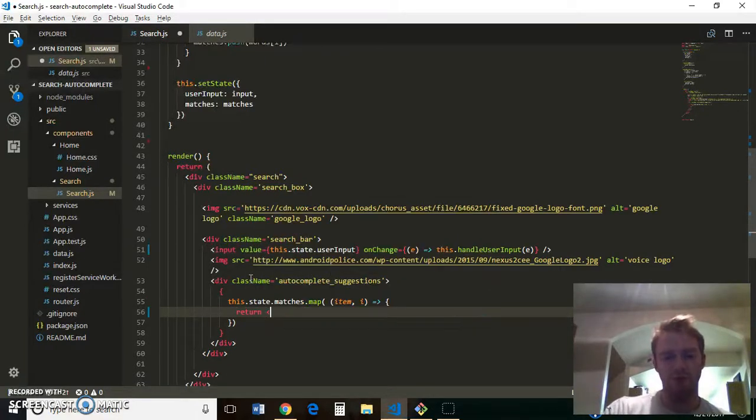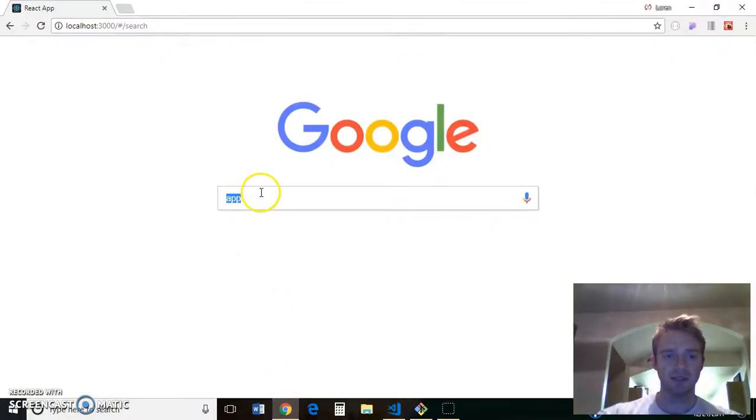And for every element in that array, we'll return a p element equal to the item. Okay, and then I have some pre-built CSS classes ready to go here. Basically, it's just styling though. So this video is more for the functionality, but basically that just makes it look pretty. So let's see how it works.